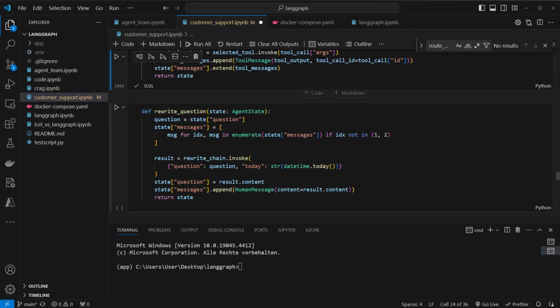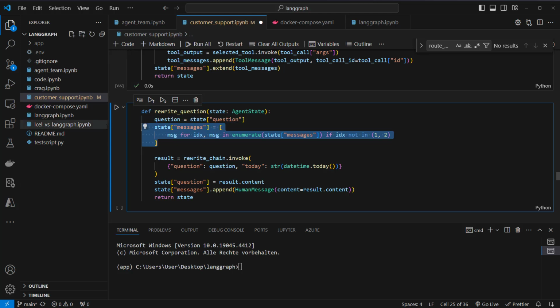And then next function. This is where we want to rewrite the initial question. What we do here is we extract the question from the state. And then, very important, we delete the first message and the second message. This was the initial human message, and this was the response from the AI, where we had the ID of a tool which we should call, but we don't need that anymore because we will run that again to get an updated version with the updated question.